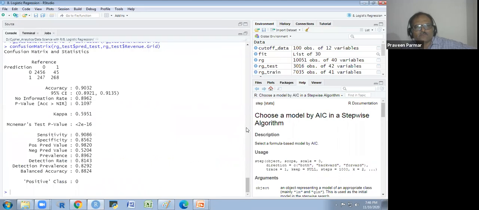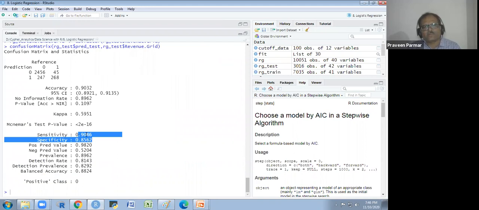So we are getting this confusion matrix, 0.908, and we see the sensitivity and the specificity for the test data. In the positive class it is 0, we are getting the 1.